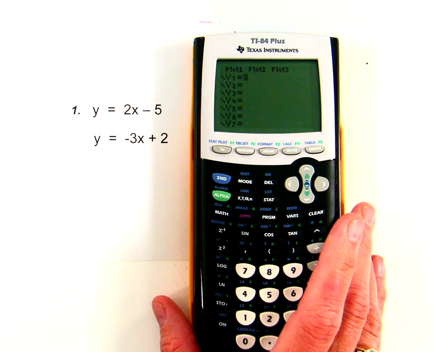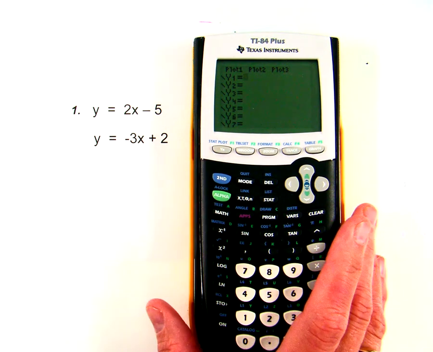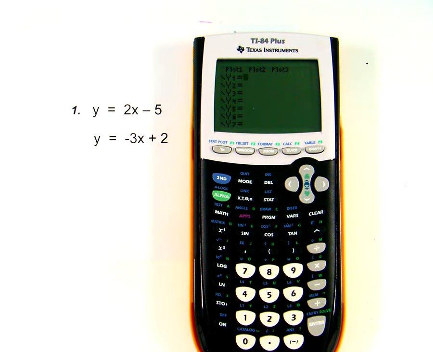So if you have an equation in which the y is not isolated, you can rearrange it, algebraically manipulating it until the y is isolated, and then you can put it into the calculator. But just be reminded that many students will make mistakes in isolating the y, and that will give you an incorrect answer. So look at your equations before you just automatically go to the calculator and see if it wouldn't be that big of a deal just to solve it as it is. Analyze it before you start. If you want to use the calculator, you will have to isolate y. All of the equations that we're using today, y is isolated.